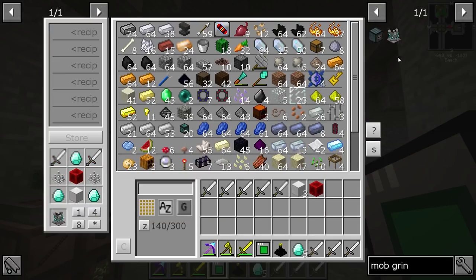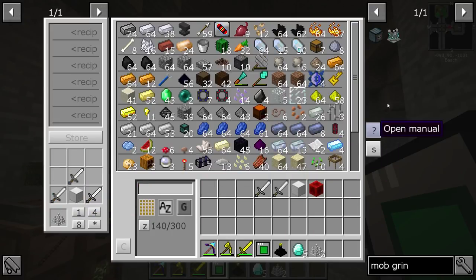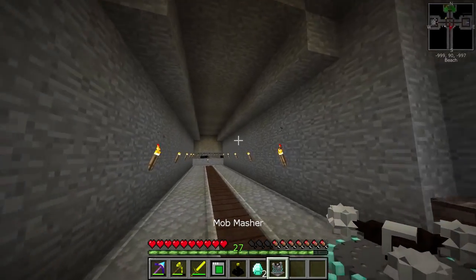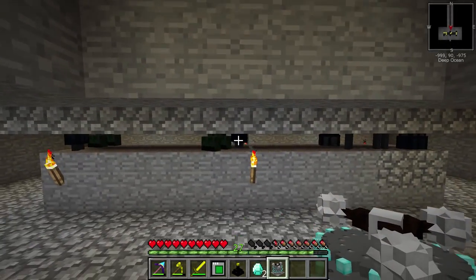And last but not least, we need to make these things. 2 blocks of the iron spikes. And we can make the mob masher. Now, the mob masher is very useful because we can upgrade this thing. And that's what we're going to end up doing.